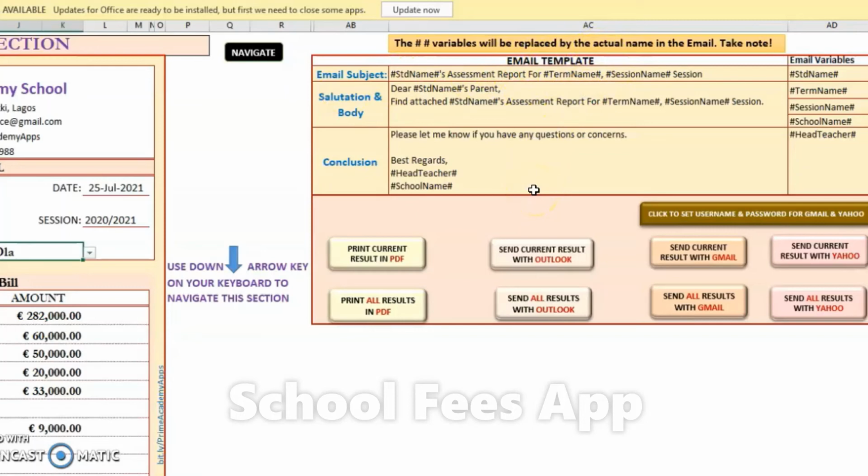That is, if you want to send this as an email to the parent of the student. So this has already been done for you. You can edit this, but note the variables inside the double hash should not be removed as it is, so that this is how the mail will pop out on your email as you send it.